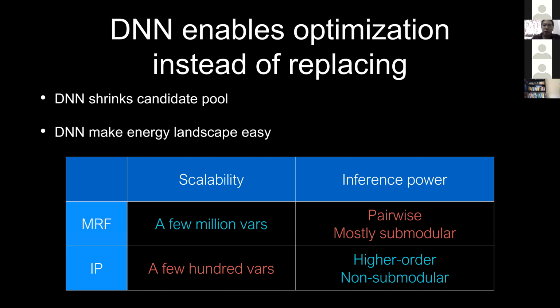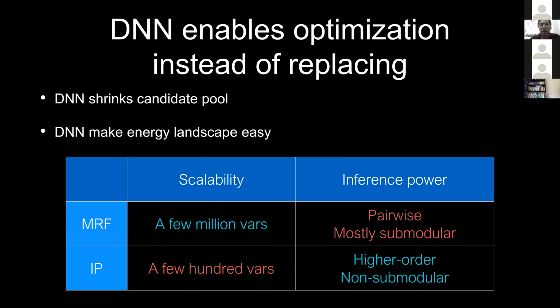If you are new to vision, you may not know how we solved vision problems before deep learning came in. Almost always we used graphical model inference, or MRF, for pixel labeling. MRF is amazing. It can handle millions of variables because you have to label millions of pixels in an image. But the inference power is actually very weak. It can only handle pairwise potentials, and potentials usually have to be submodular. Any hard energy just doesn't converge well. On the other hand, integer programming is very powerful, but doesn't scale to many variables.